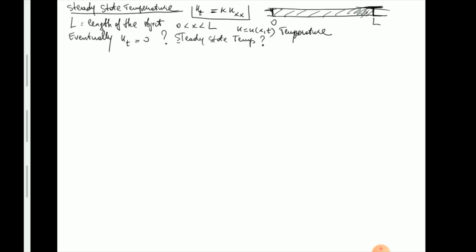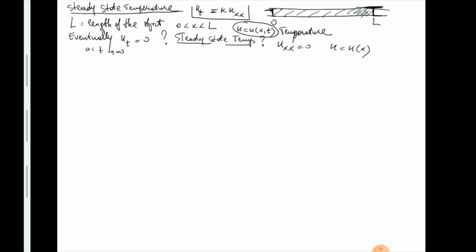So when that happens, and I really emphasize the word, if that happens, that's the key word here. If that happens, that steady state temperature can be solved by setting the Laplacian equal to 0. But this is one of those rare moments in our class in which this is actually a very simple equation, because if my temperature depends just on x and t, and we assume that it doesn't depend on t anymore at some point, as t goes to infinity, then we reach a state in which u depends only on the space coordinate x.